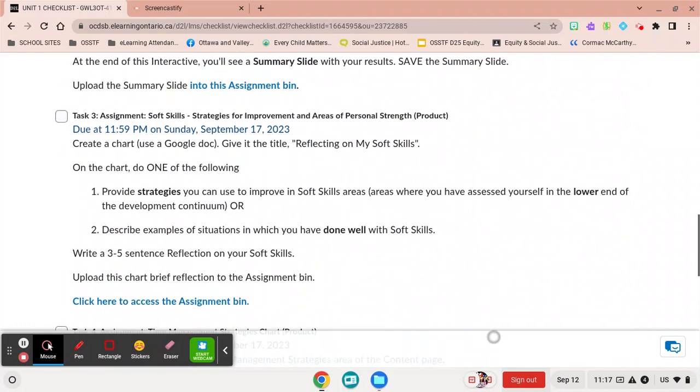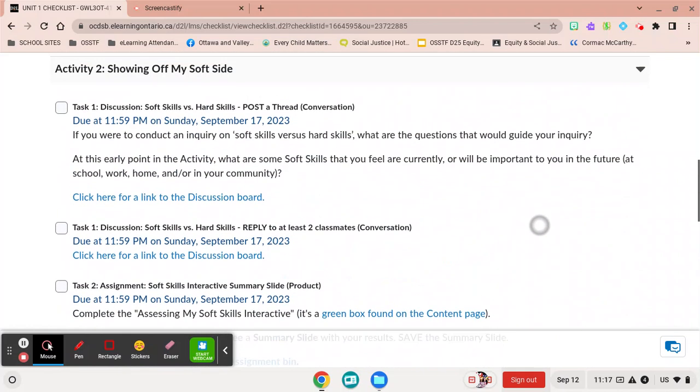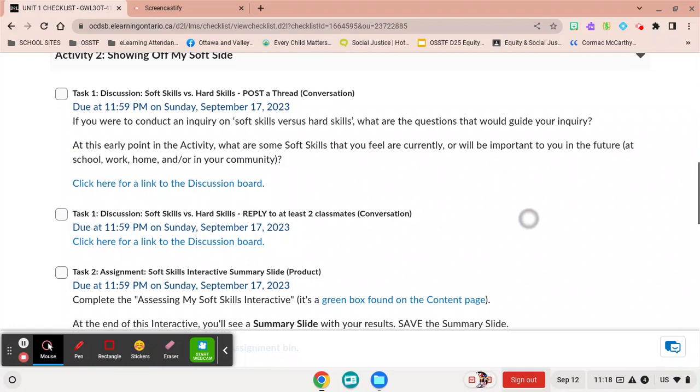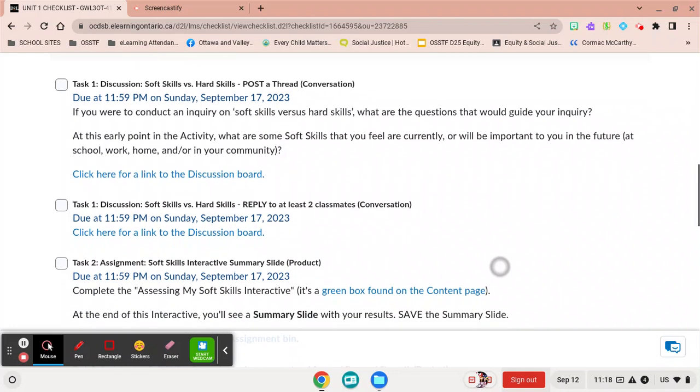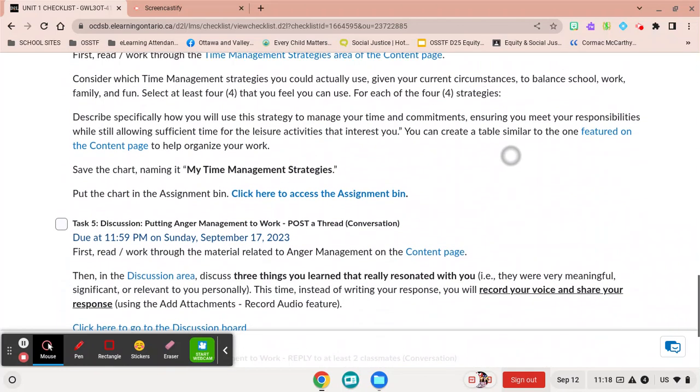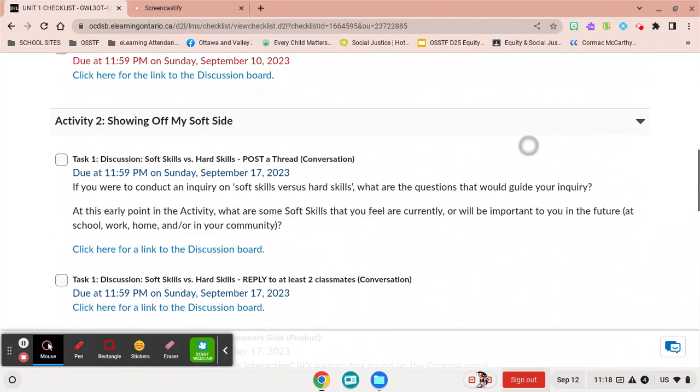Okay, there are a number of items. So my plan of attack, if I was a student, would be to aim to get 2 things done on my checklist every day before Friday. You are also allowed in this course to work on Saturday and Sunday. But ideally, what you want to do is use your e-learning period at school to do a couple of tasks every day so that you can have Saturday and Sunday off.